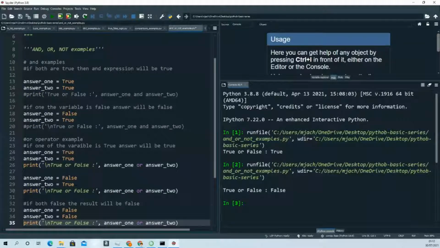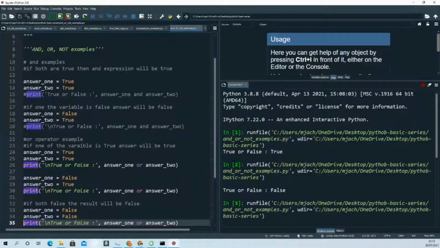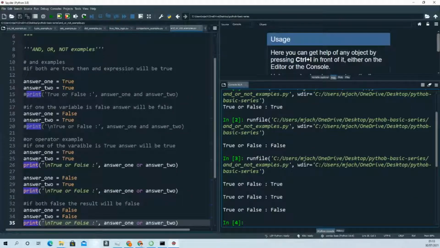If one of the expressions is true, it'll be true. It's saying either A or B. If A is true, the expression is true. So you can see first true or false is true, true or false is true, and when both are true, obviously true.